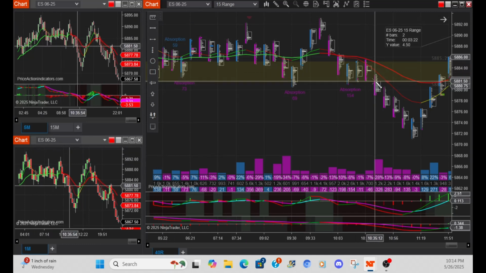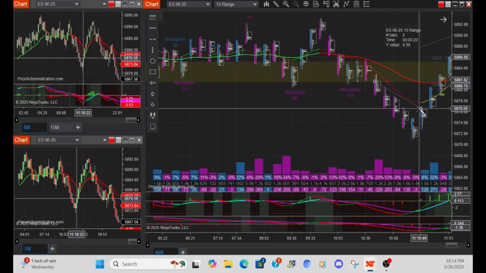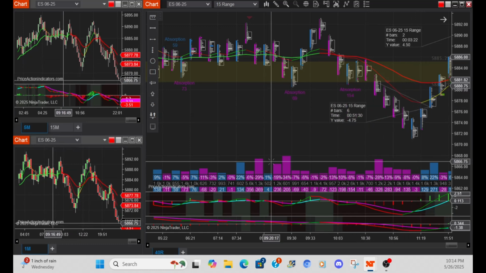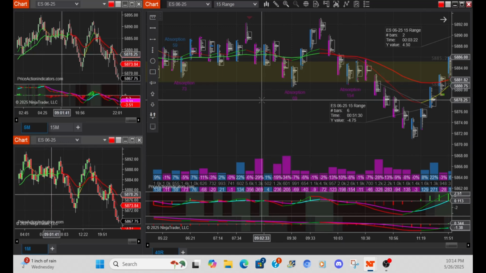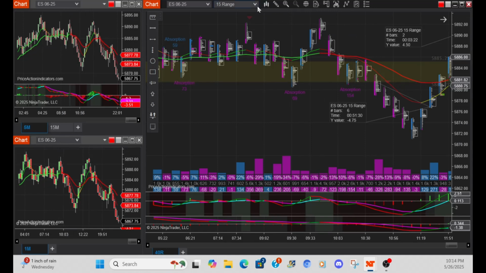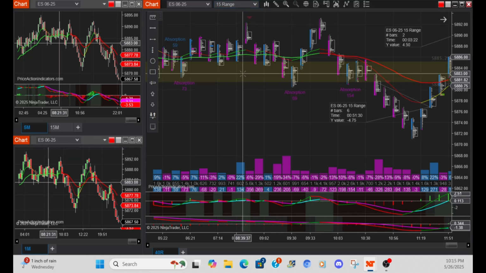All right, there is a checklist on Discord for the Trend Lock. All the rules are the same, so you could utilize the same checklist for ES if you use it on NQ. NQ and ES, the only difference you have is the range amount. You want the 15 range on ES, and you want the 40 range on NQ.